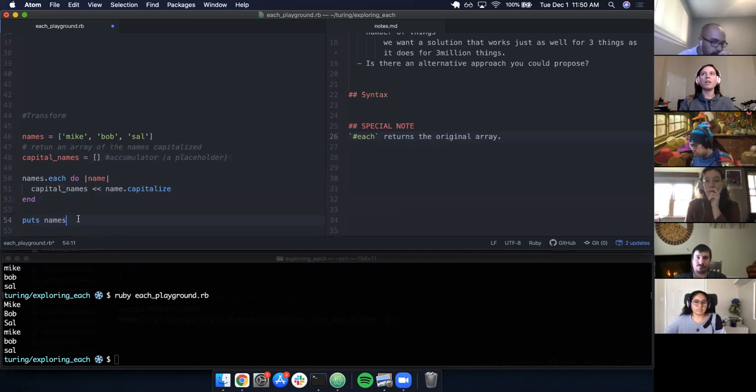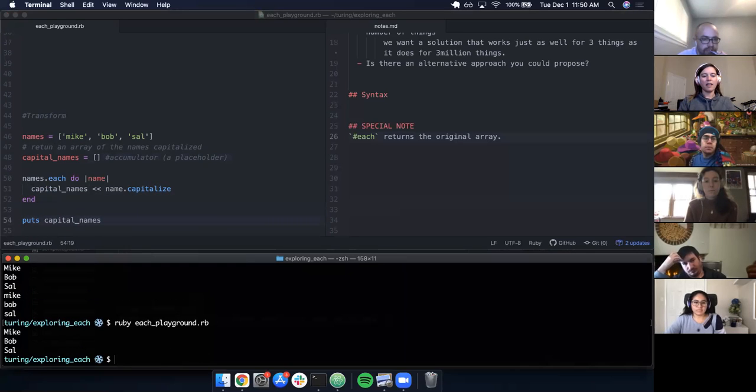Genevieve, what do I want to put here to see my capitalized names? So you would do puts capital names. Great. Yep. Puts capital names. And now I'm putting that array.